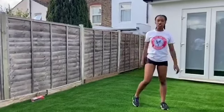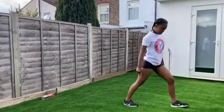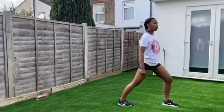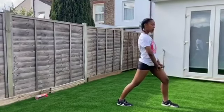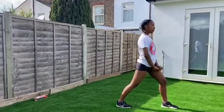Now into leg stretches. You're going to take a forward lunge with your left leg. Make sure both feet are facing directly forward and lunge forward. 10 seconds again. 10, 9, 8, 7, 6, 5, 4, 3, 2, 1.